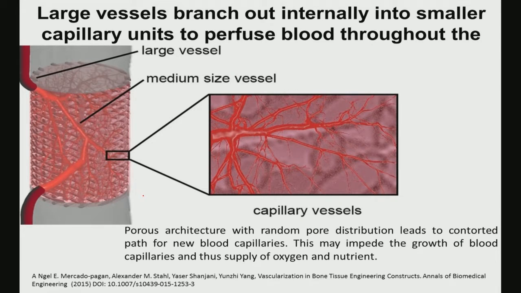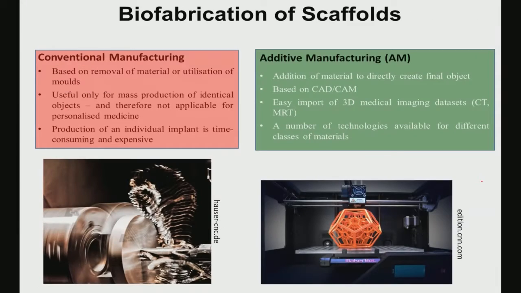Now, this vascularization or angiogenesis process is described more here. As you can see, the vessels that form are also of different sizes. Some vessels are smaller, but some are larger. So, you have some primary vessels and some secondary vessels which are of much thinner size. The idea is that by providing different pore size and shape, you are allowing a random distribution of differently sized capillary vessels, because capillary vessels will not all have the same size, and therefore they need to be accommodated in this vessel structure.